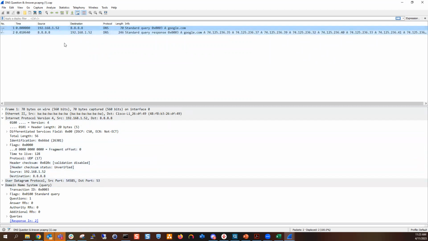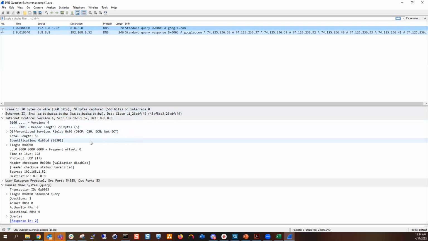So we have this PCAP. We have the source. For anything layer 3, we have a source and destination. Okay. So the source 192.168.1.52, that is a private IP address within RFC 1918. We'll go over that in the future. So once you guys get used to looking at these IP addresses, you'll see, hey, that's an IP address on a local area network, within a network. So it's not actually an IP address on the web. So it's making a request out to 8.8.8.8, google.com.